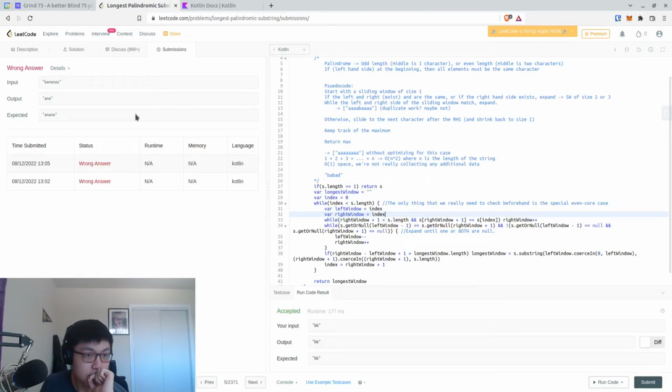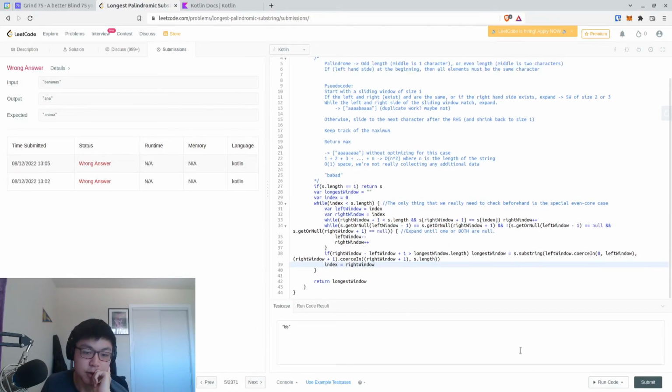A and A. Right, because we check here that's invalid, then A also invalid, N, this does A, and then this skips to N rather than staying at A. Maybe then we want to move the index to right window rather than right window plus 1.